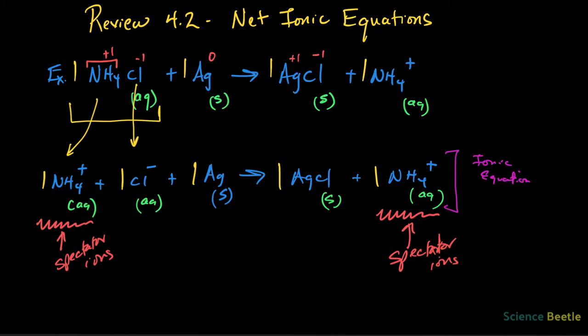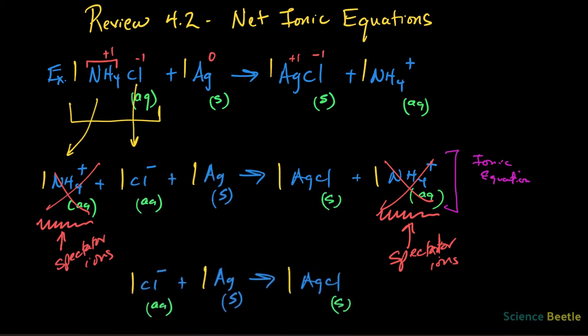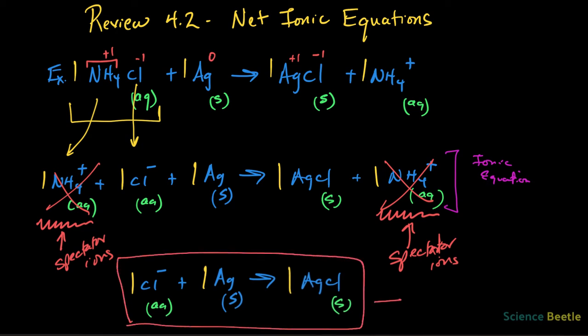So the only items that are actually going to be involved in the formation of silver chloride are the silver ions, or the silver metal, and the chlorine ions here. The spectator ions, we can go ahead and eliminate from the mix. And so when we write our final equation, we're just going to include only those species that led to the formation of the solid. In this particular case, it's just going to be these items here, which I'm going to copy and bring down. And this item down here at the bottom, I'm going to put in a red box. This part right here is known as the net ionic equation.